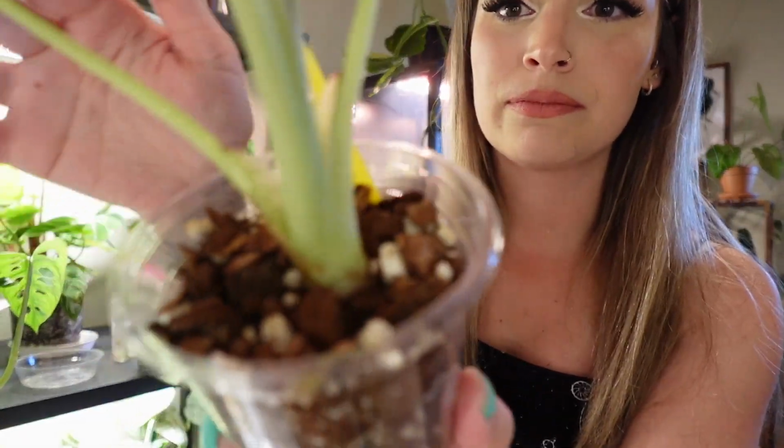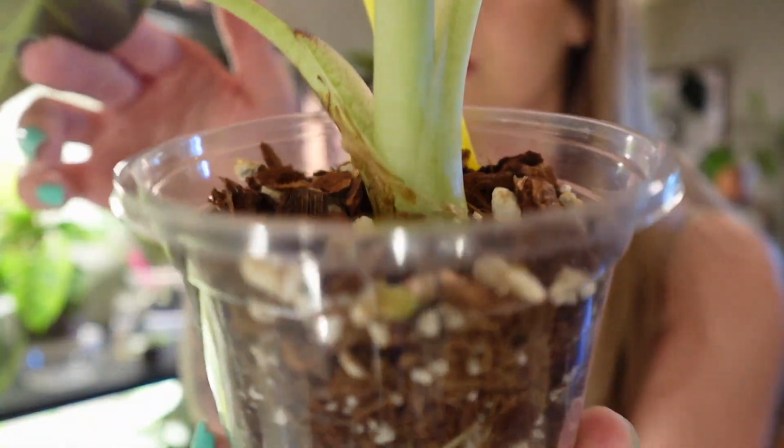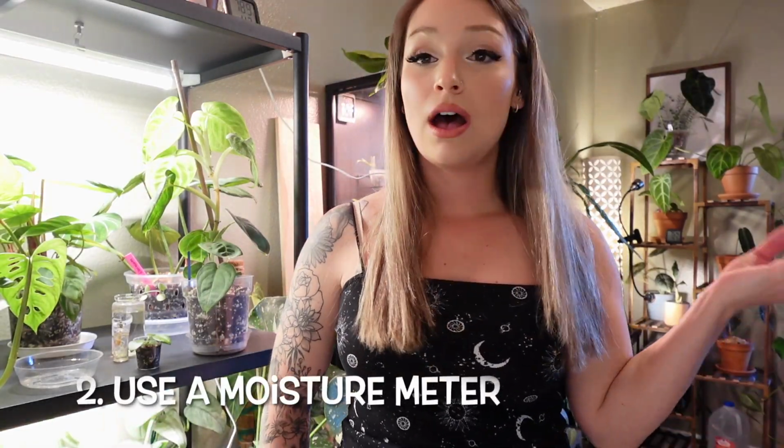So I can tell that this one does need to be watered. It is definitely super dry in there. You guys can see, it's very dry. Another way to tell if it needs to be watered is to use a moisture meter.